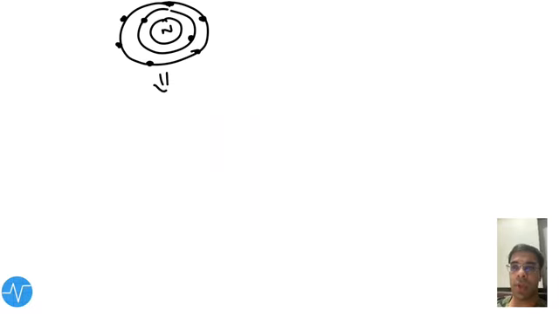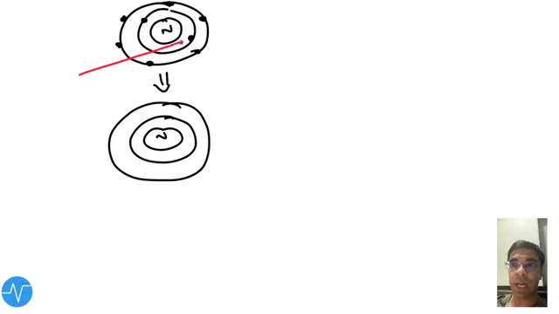Now let us see the diagram. First we'll draw the nucleus and the shell. Inner shell, 2 electrons. Outer shell, we'll draw the electrons. Now what will happen when an electron from the cathode comes? A red color electron from the cathode appears and strikes the inner shell or K shell electron. What will happen? Both the electron from the K shell and the electron from the cathode will be left outside the target.